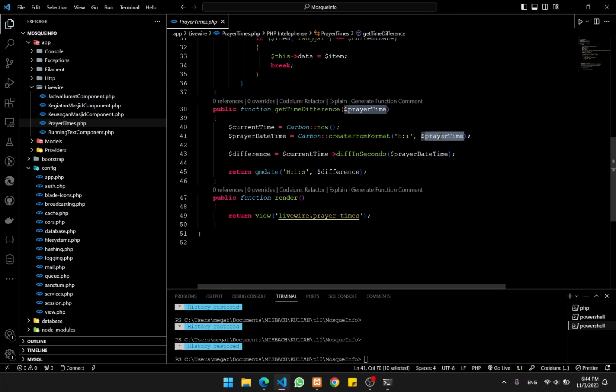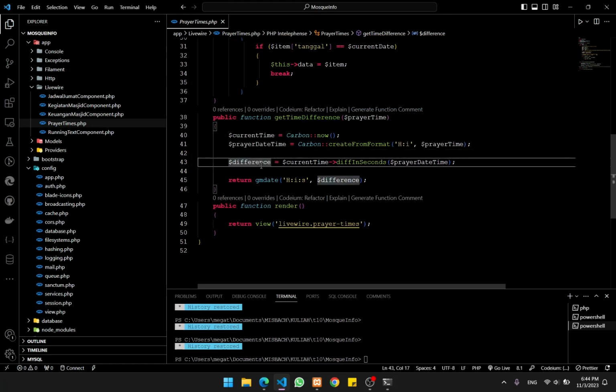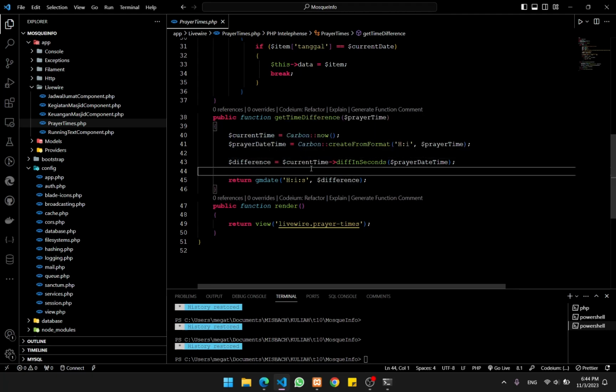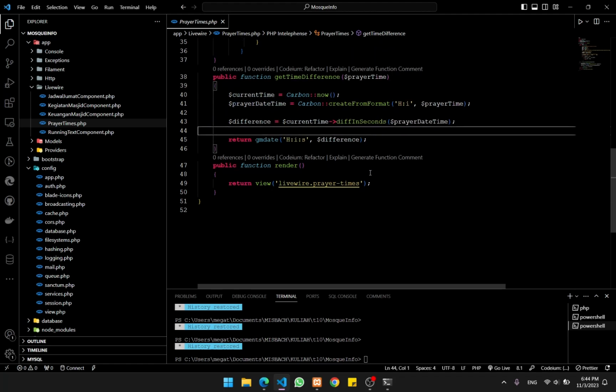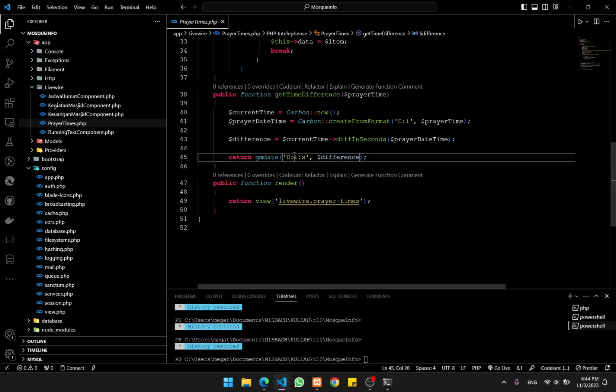And then the prayer time, this one we get from the API. Then we define the difference, or the countdown time, like this: from the current time, how much difference in seconds with the time from the API data, and then return gmdate like this. For the difference, we set the format with hour, minutes, and also seconds.